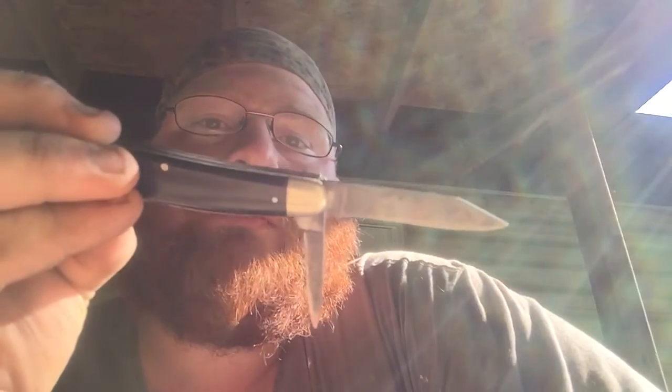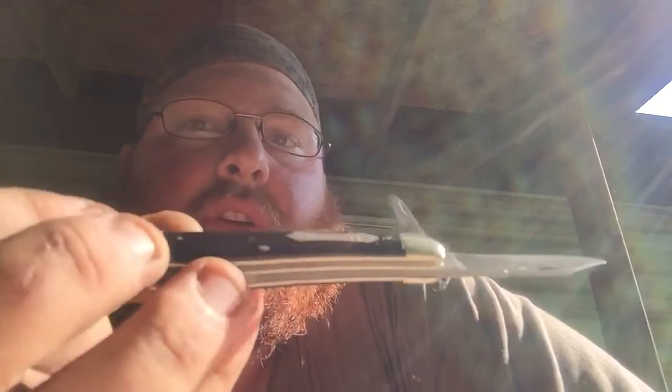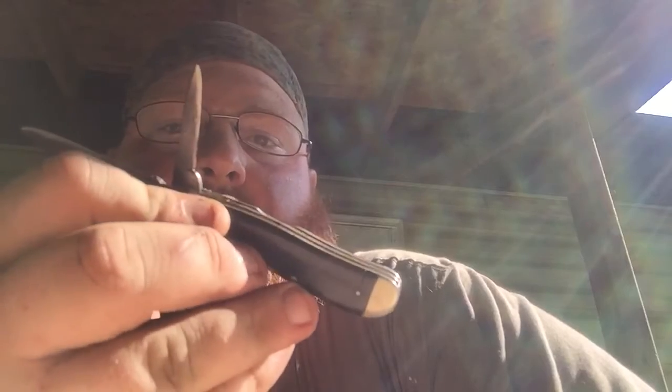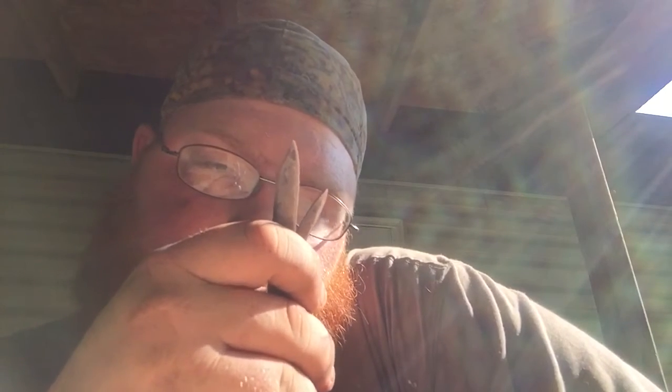Now this actually is a Mastercraft pocket knife. It's a very old style. I mean, it's an old style knife anyway, but like I said, Mastercraft. And I have not been able to really get much off of it other than, wait a minute, USA. That's about it. But now this I believe came from a box of knives purchased at a charity auction. Had a big old box of knives and they auctioned off the whole box.